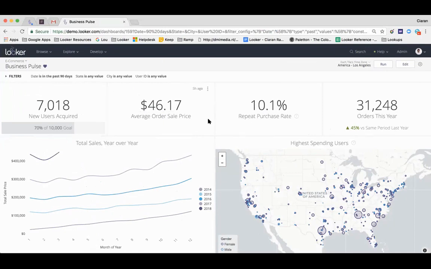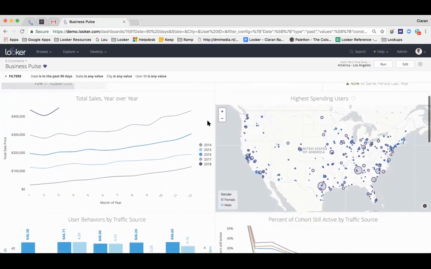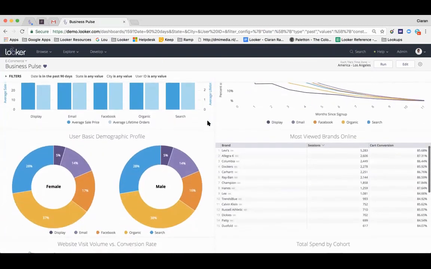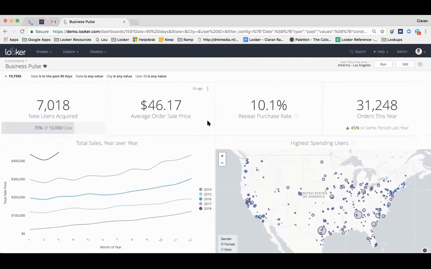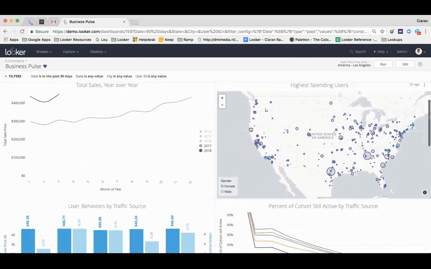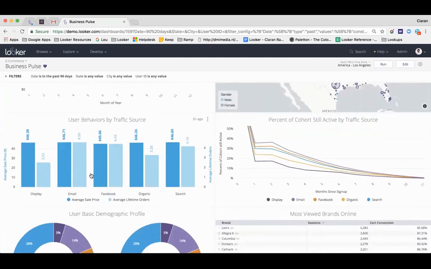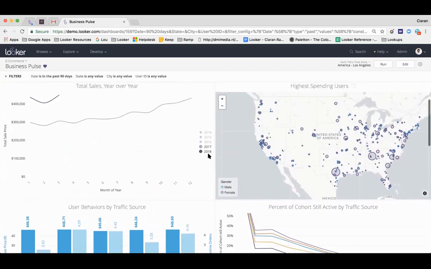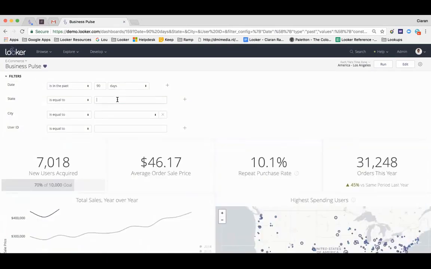For any of the technical people in the room, all of the visualizations are JavaScript D3, and we're also moving to Highcharts this year, so there should be some really interesting updates in terms of viz, which we're all very excited about. But out of the box, you do get a wide variety of visualizations, everything you should be expecting from a modern BI solution these days. Everything's hoverable and interactable, and of course, filterable.